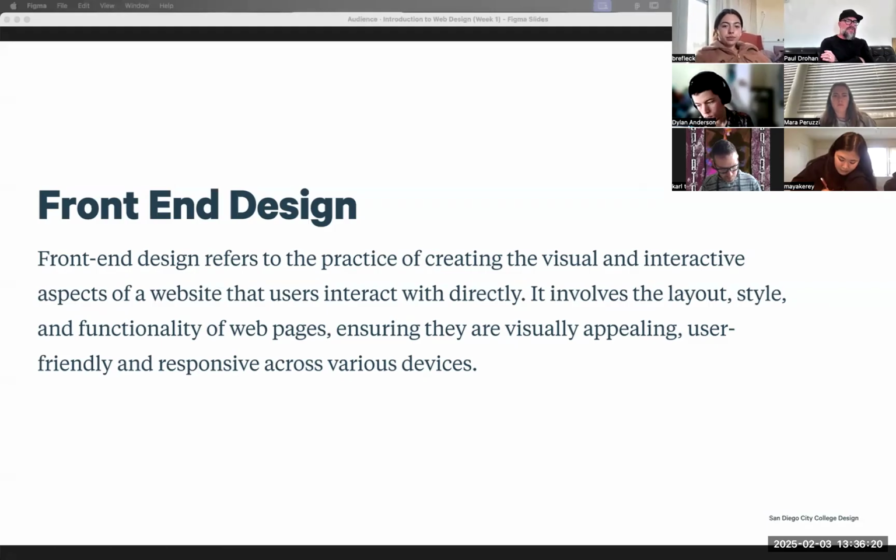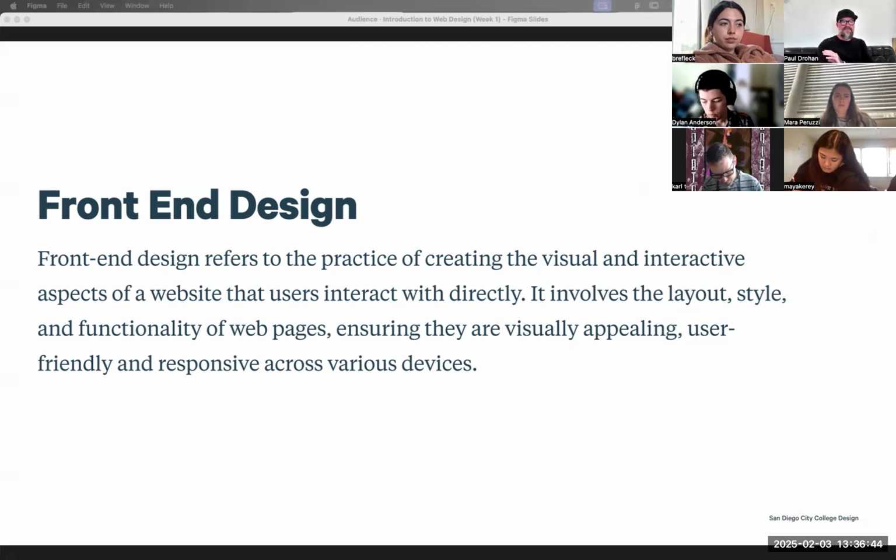So it involves the layout, style, and functionality of web pages, and also apps. Don't forget apps, but we're not necessarily doing apps, I just throw that in there. Ensuring they are visually appealing, user-friendly, and responsive across various devices.